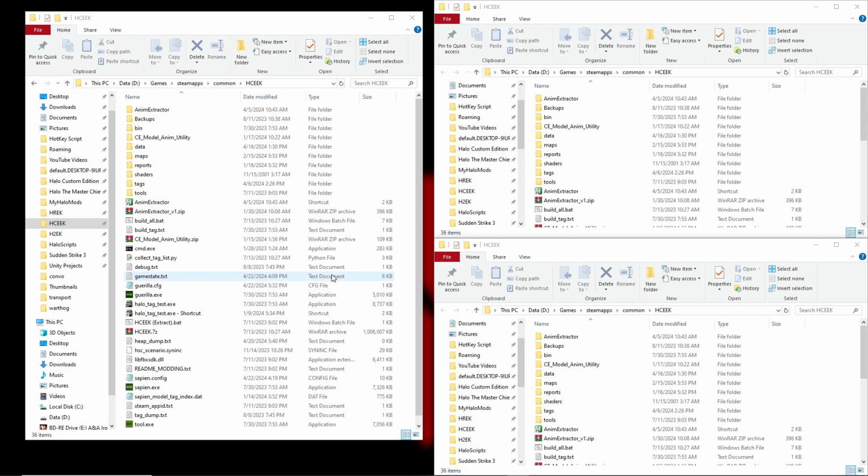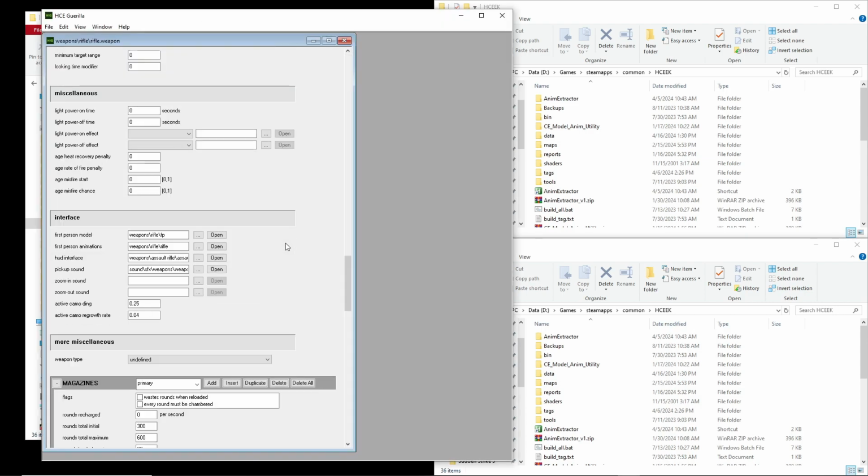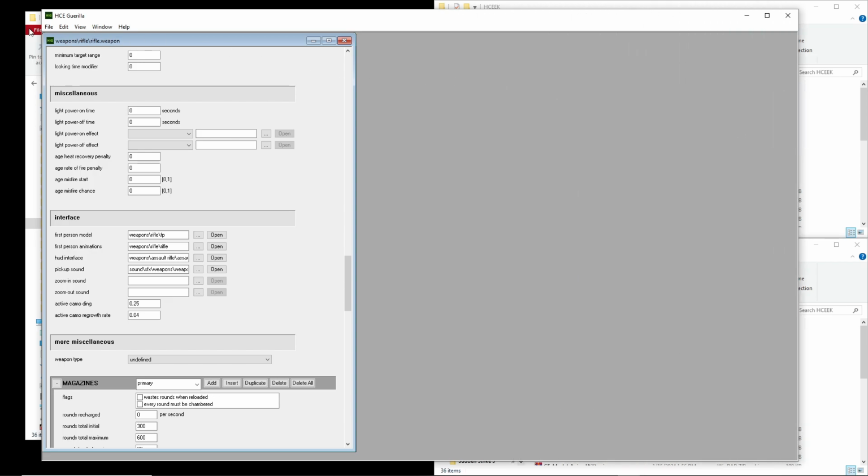Hello everybody, welcome back to another AOCE modding tutorial, and today we're going to be doing part 3 of the custom weapons tutorial, and we're going to be talking about how to set up the .weapons tag, and also set up the third-person animations, so that if you go into third-person in tag test, you'll be able to see yourself holding the weapon properly. So yeah, most of this is just going to be in Gorilla, and most of this is just going to be me saying copy this from another weapon.